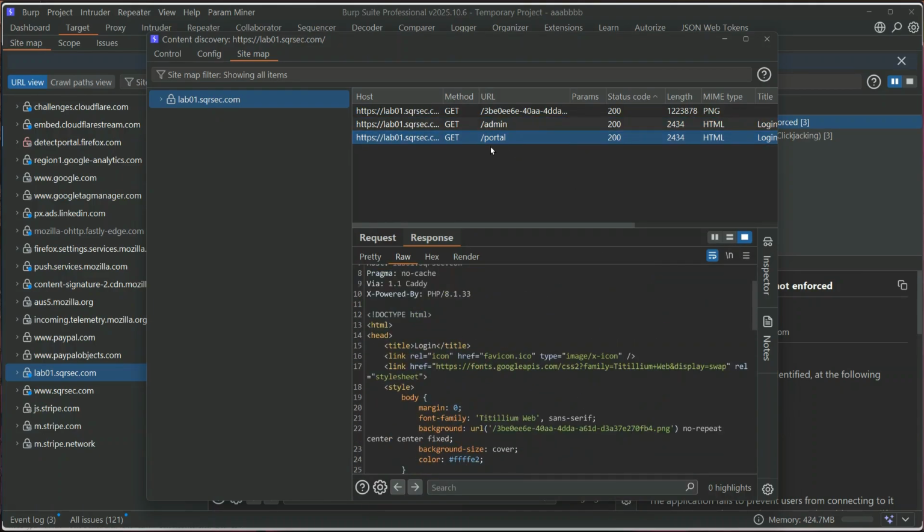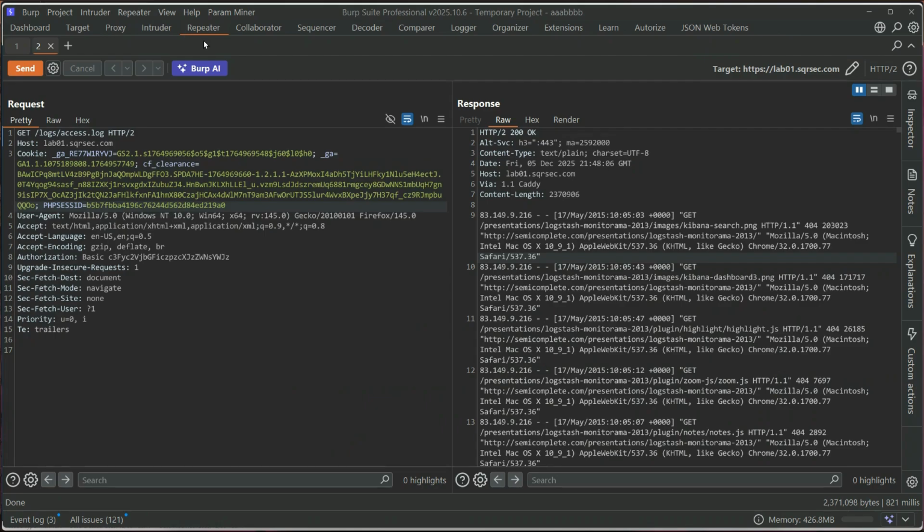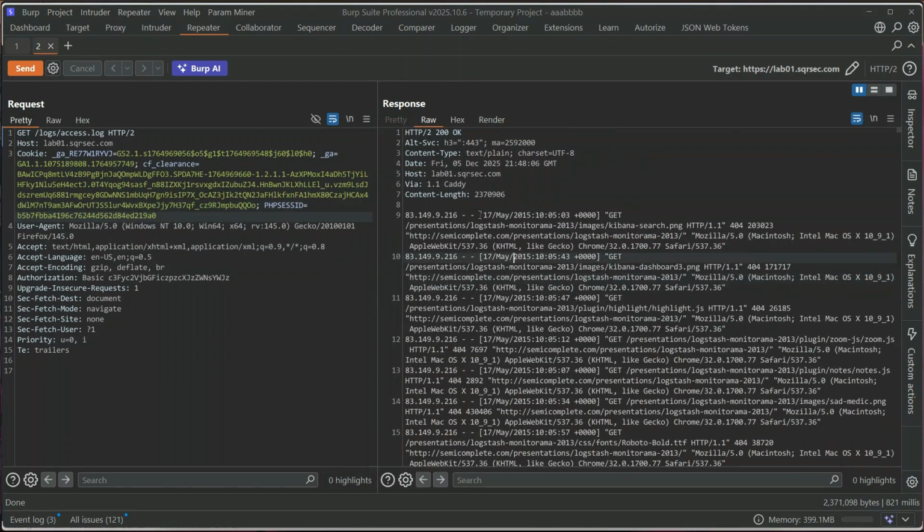So let's have this enumeration and recon run in the background, so in case none of the things that we have already found brings anything, we can come back to this and have something else to look into. So I'll just minimize this, and we can start to look into the logs and see if we can find anything interesting here. So first thing first, I will copy this and try to grep for some interesting hits.